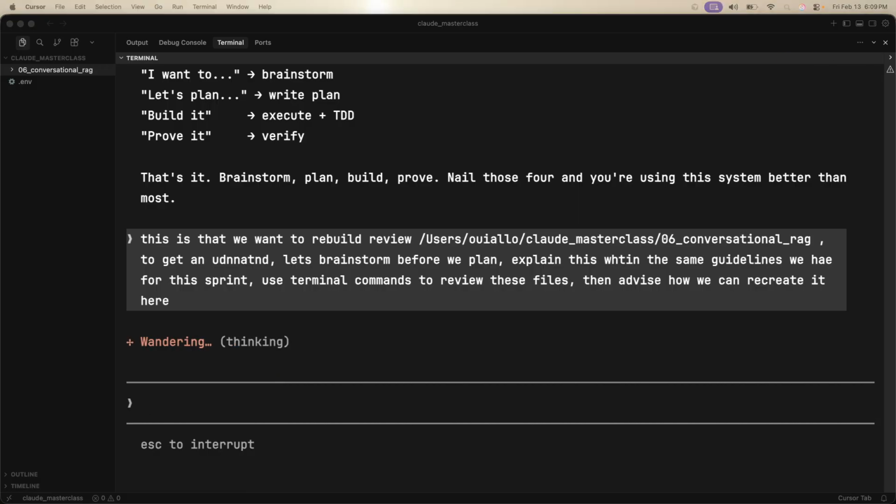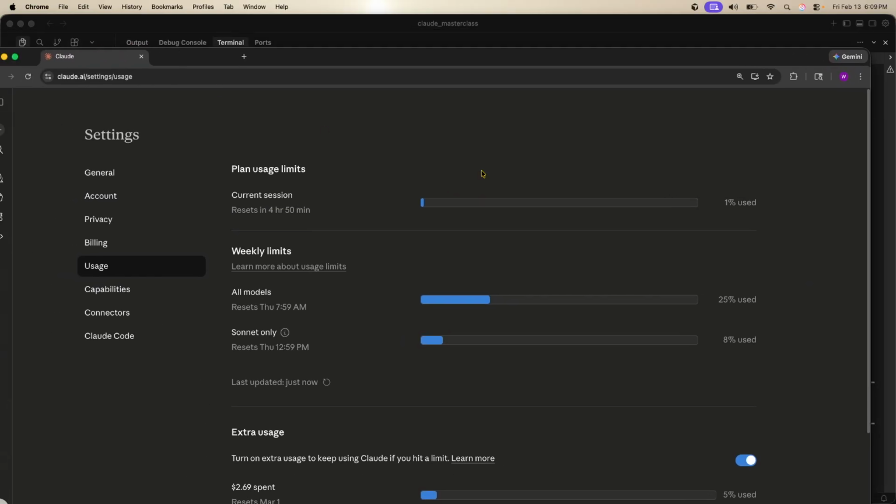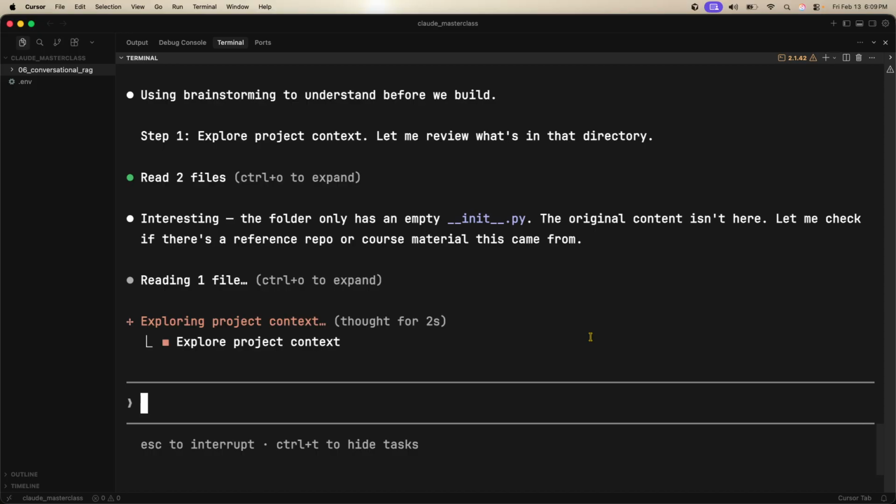So you see, we're at 1%, right? So I'm going to keep this to your attention so you can see how this works. Because I want you to be able to get into the habit of making sure you're keeping up with your usage, right? So we're at 1%, and we're not even that much into it, so that's okay.